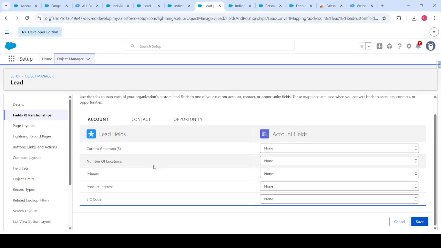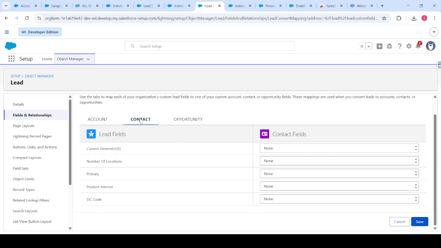So these are the lead fields, right? For account, if you want to map any custom field you have created in the lead object with one of your account fields, then you have to select this field and map it. After the lead gets converted, this field value will be mapped to this field value in your account object.